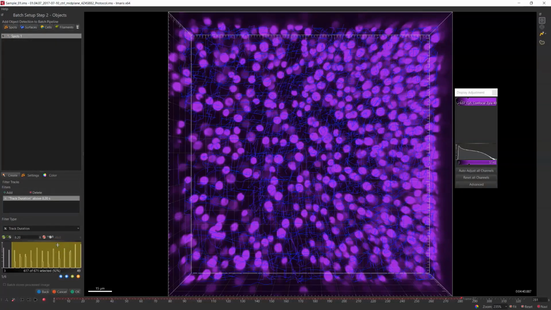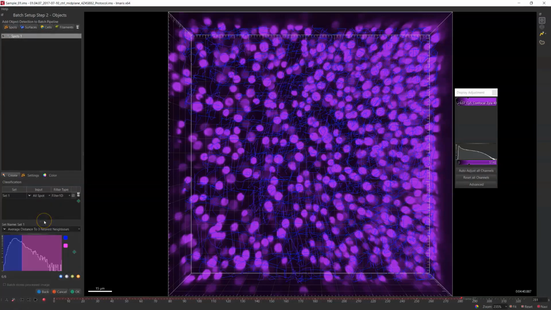Now we might want to only select the ones with longer duration so that the statistical values are more reliable. Okay, under the classification step, let's set the first one as aggregation. The input type will keep it as all spots.